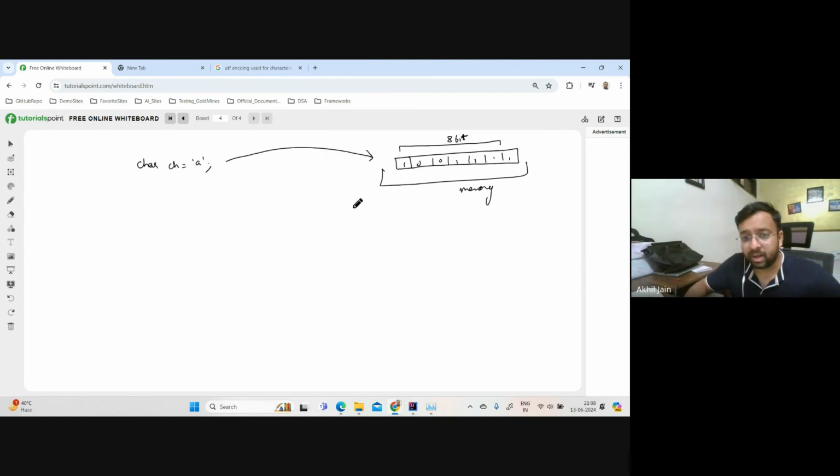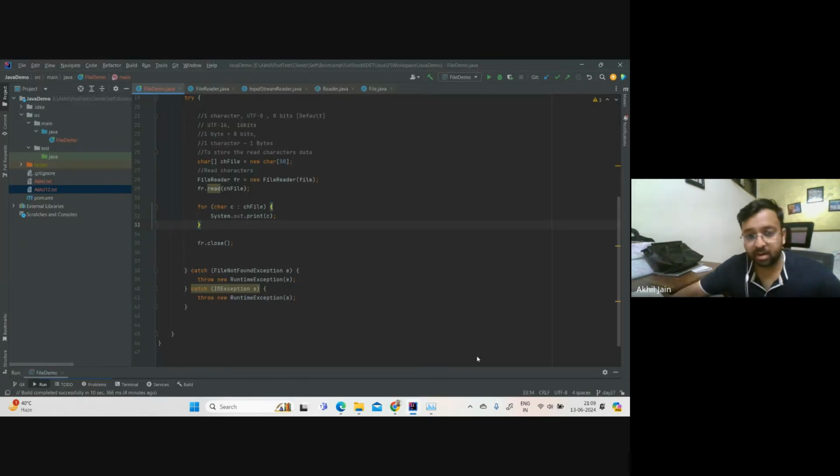And if you are reading it, and you say read me the value of this character, it will go to the memory and read this byte. But to show you the output, it would convert this byte into a character. That conversion happens, and that's why you are seeing characters. When I'm using characters, I see output like I am Akhil Jain, because the conversion was happening there. But if I start using bytes instead of characters, what kind of output would I see?